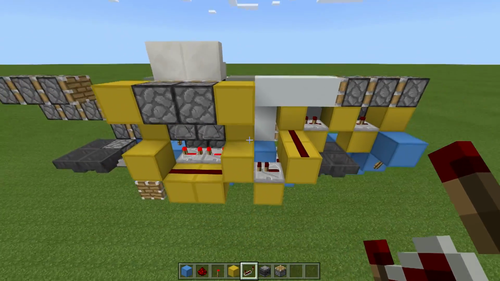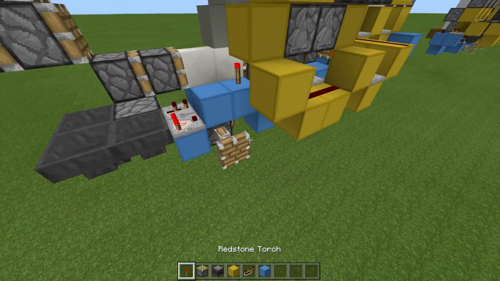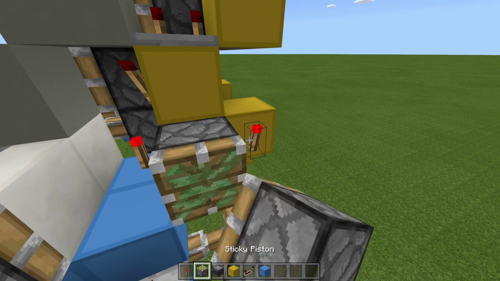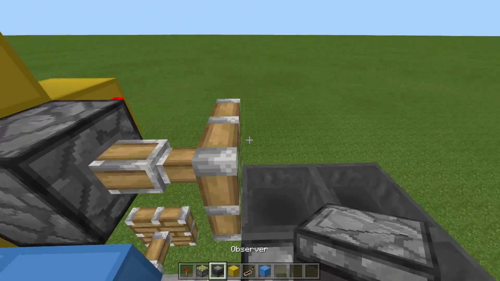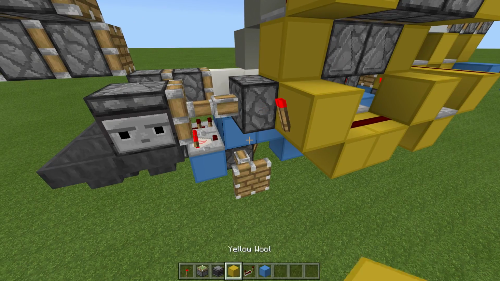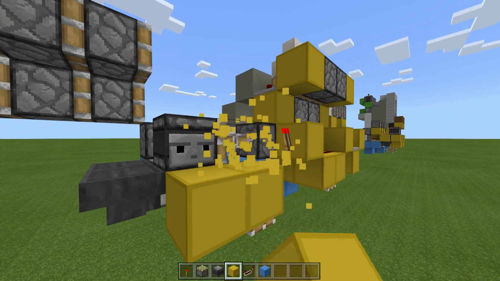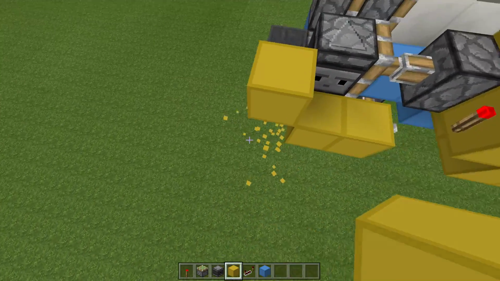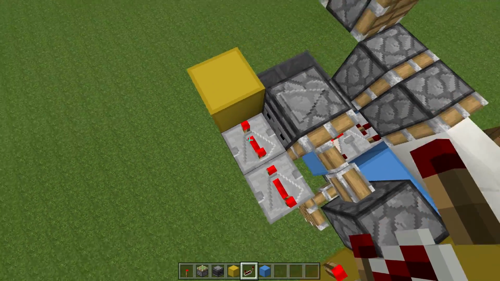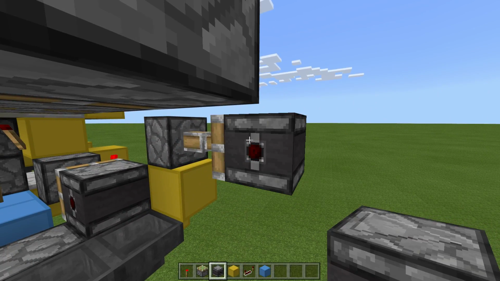our double piston extender. Okay, so the final bit we want to do in this bottom section is coming around here. And firstly, place a torch here. Then we want to grab a sticky piston, place it here, and it should extend, and have an observer facing this way here. Then what we want to do is grab a block, place it here, one down, one next to it, move that block here, one up, repeater on 4 tick delay, and then another one on 4 tick delay. Have a sticky piston facing this way, and another observer facing toward the front.